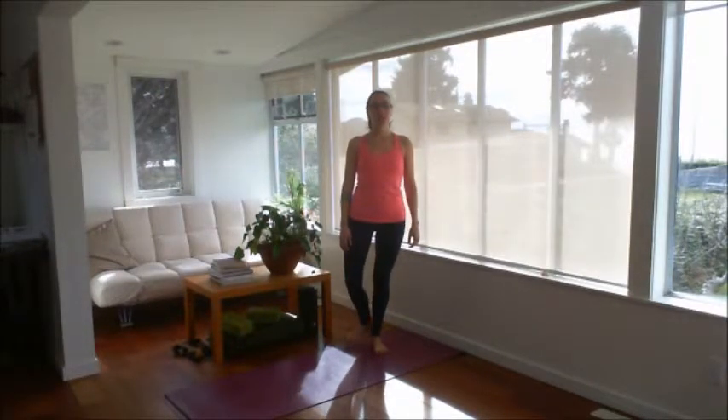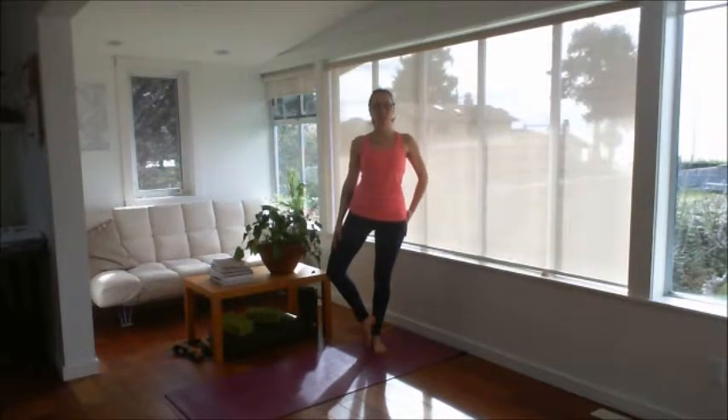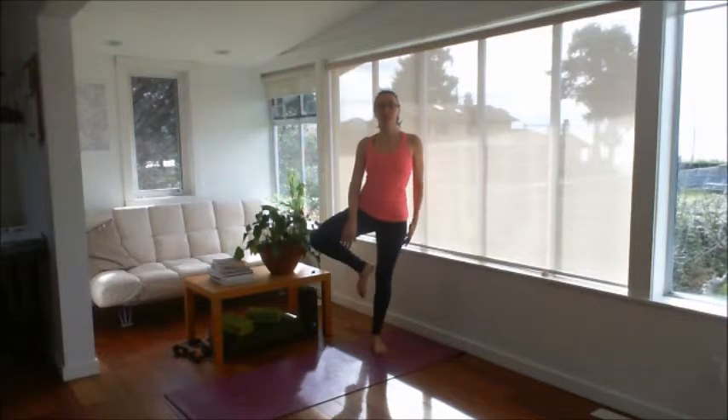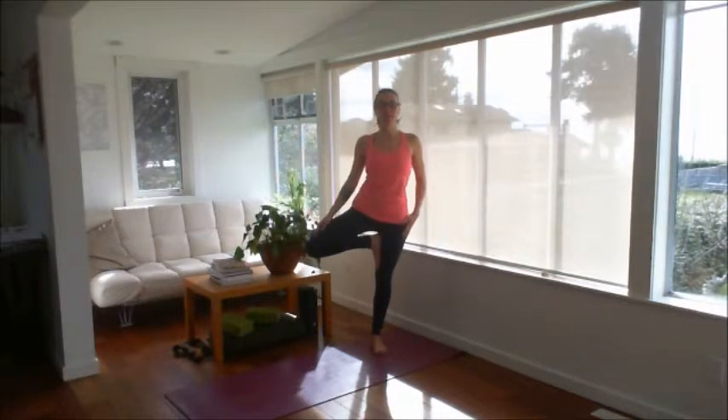Start to draw the sole of your left foot to the inside of your ankle. You can begin with your toes on the floor and just work on the external rotation of that left hip, so the knee is pointing out to the side slightly. Make sure your right hip is still engaged and your spine is long. You can stay here with toes to the floor to help you balance, or slide your foot up lightly to the inside of the knee — not putting any pressure on that joint. Or if it's available to you, draw your heel to the inside of your thigh, and press your heel and your thigh together to stay steady.